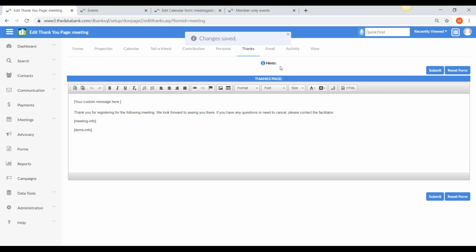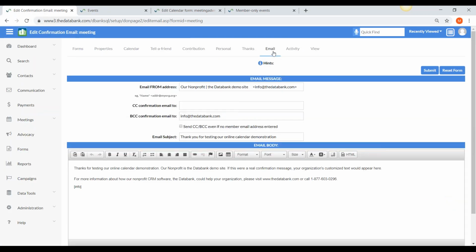And again, whether I'm filling out one event or two events, this will be the same thanks message that will populate for all of the events associated with this particular calendar. Same with the email. If it's within that same calendar form, this will be the same email that will be sent out to those meeting registrations.